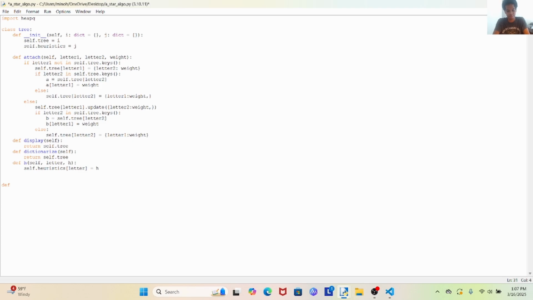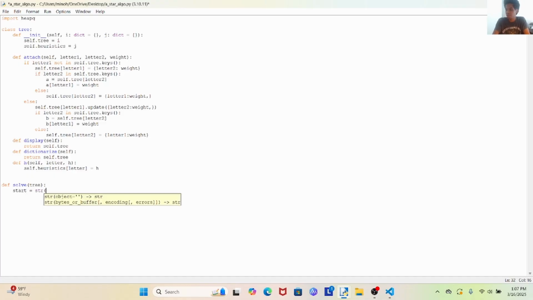So def solve, and as an argument, we're gonna add tree. Tree is going to be this object right here. And then, of course, as we did with Dijkstra's algorithm, we're going to start.